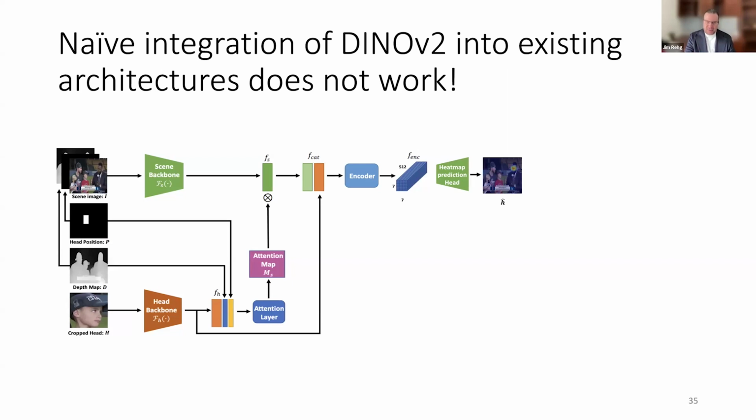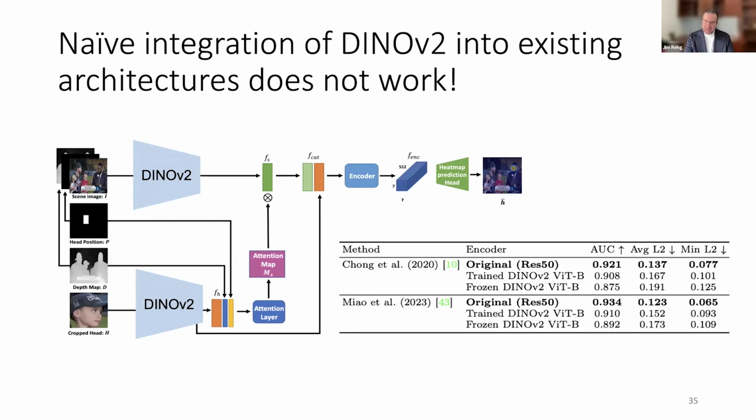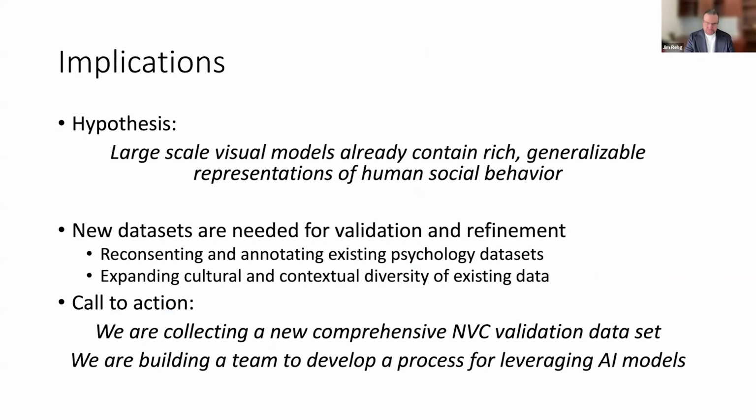And just to make the obvious point: just plugging in these big analyzers in the standard places in an existing architecture doesn't produce good results. In fact, it's worse than not doing that. So you really have to think about how to use these models. But once you think about it, there's a straightforward pathway.